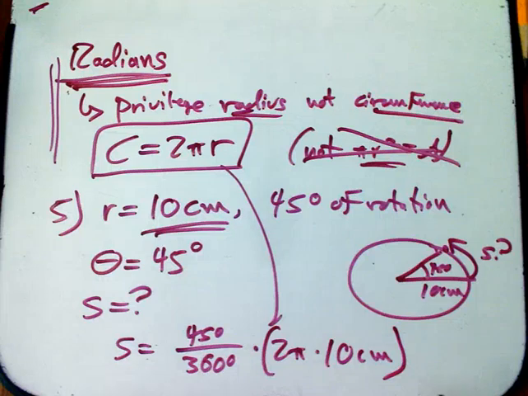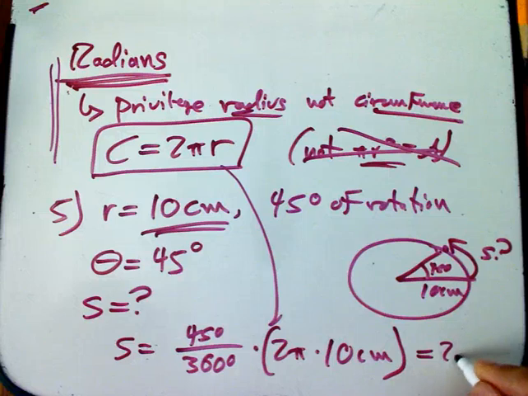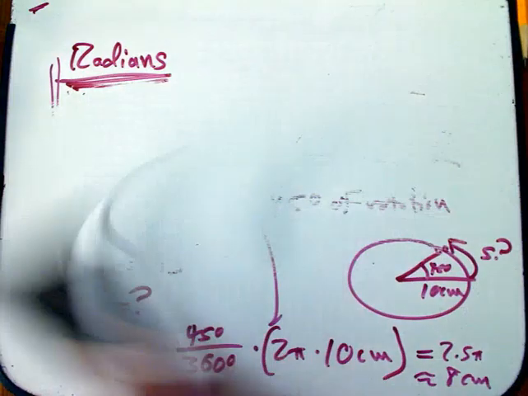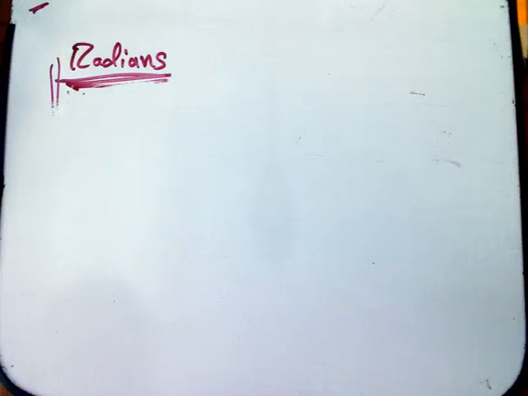Okay, so now it's a little clunky. We have to do 2 things. We have to convert degrees to circumferences, but then also put in a 2 pi to convert radiuses to circumferences. It's not ridiculously hard. That's 1/8 times 20 pi. It turns out to be 2.5 pi, very roughly like 8 centimeters. We just need to streamline this process. We're almost to radians. Trust me.